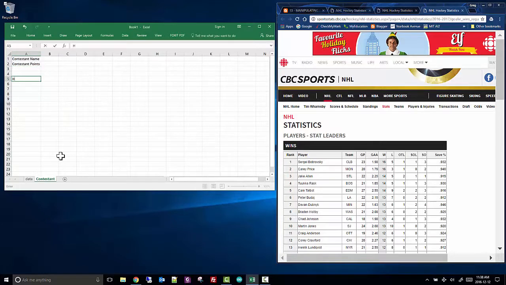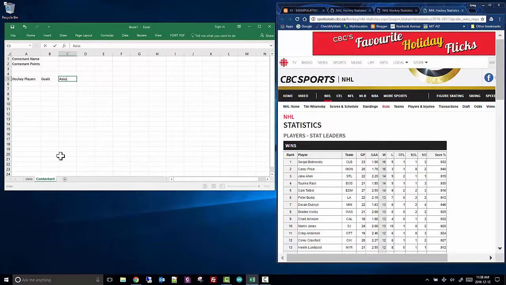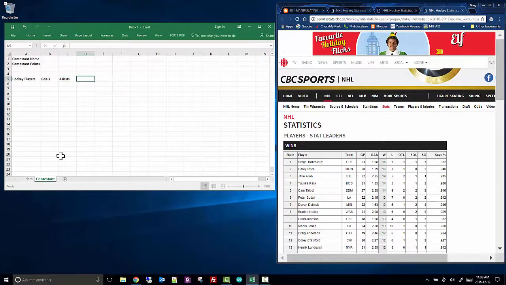and I'm going to choose some hockey players, and I'm interested in their goals, wins. For my goalie, I'm interested in assists and shutouts, wins, and their total points.